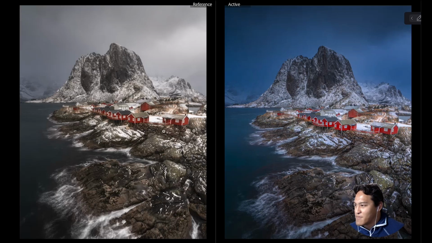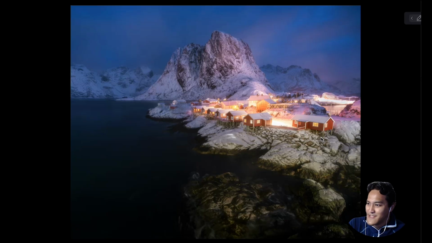If you look at the side-by-side comparison, of course, the one from my recent process is a little bit more alive with color, and the other one is kind of dead. This is going to be the last one for this video.